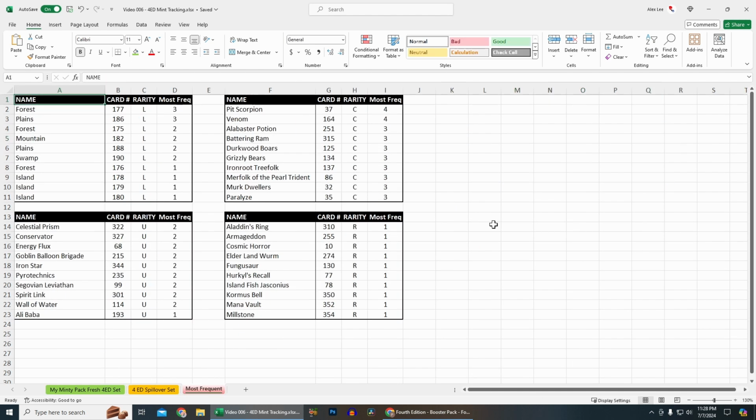Continuing on, this week I broke out the frequency into lands, common, uncommon, and rares. So again, we saw last week where the 3s rose up into the single list, but Forest 177 and Plains 186 so far has been our most frequent. I can't wait to open up another starter just to see how this is going to shake up. The commons, again, the Pit Scorpion and the Venom haven't been dethroned yet. We did see some new additions in the 3s below that. Alabaster, Dirkwood Boars, Grizzly Bears from today. We grabbed another Ironroot Treefolk as well.